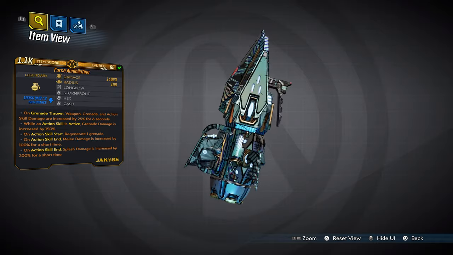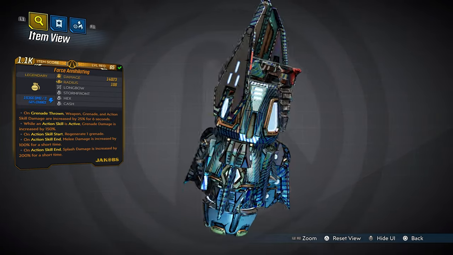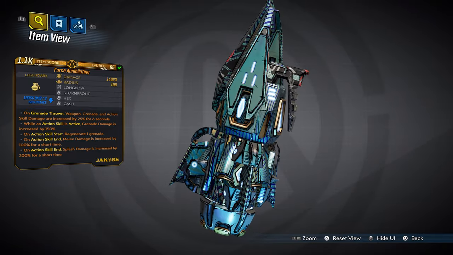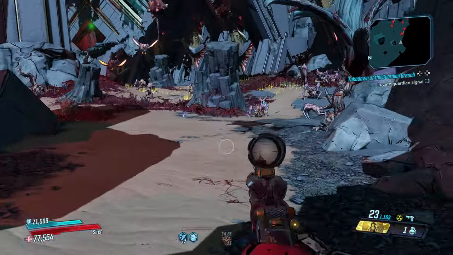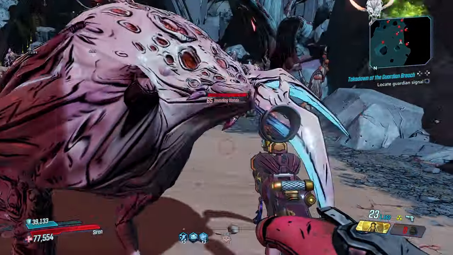Combining the Transformer with your brand new Stormfront grenade, the Force Annihilating, which I actually call Wait For It, and you guys will see why I call it that. You guys already know the power between the Transformer and the Stormfront combined, and I will showcase right now what those two items combined can actually do. As well, don't forget that I have the lightning artifact on, and we're going to talk about that in a few seconds.